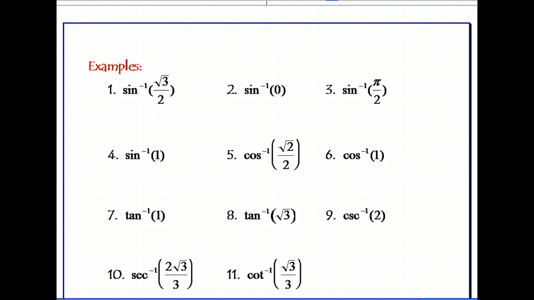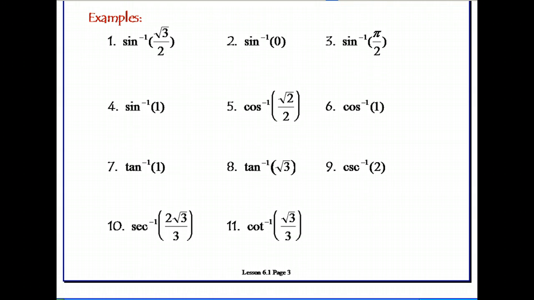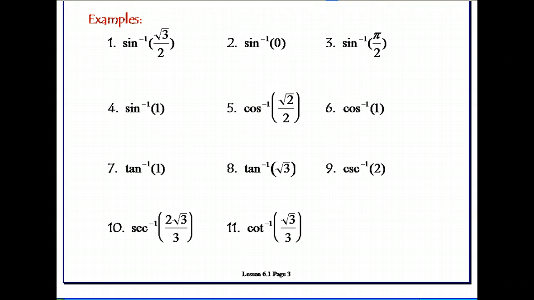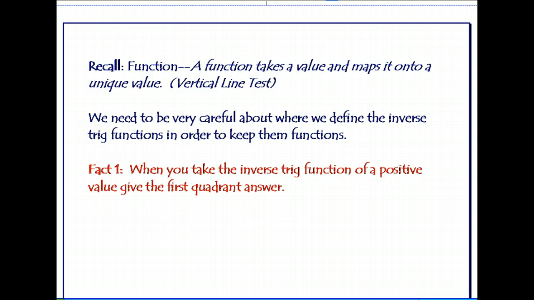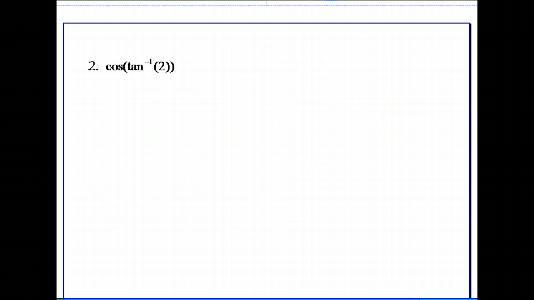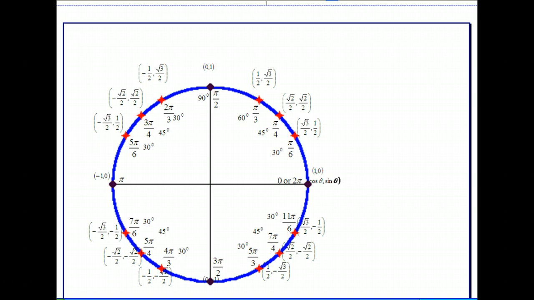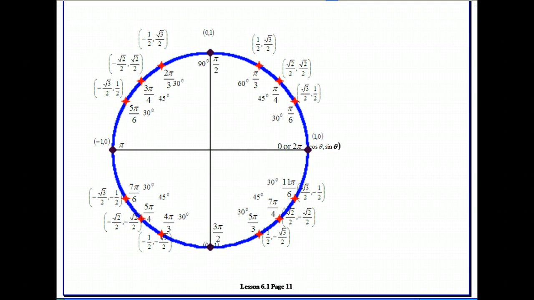Okay, so let's practice this a little bit. We've got all sorts here. It's kind of daunting. You might want to look at the very last page in your packet. It's got a unit circle in there just to remind you of it again. Remember, x coordinates are cosine, y coordinates are sine. We've got these listed here. Tangents, maybe we want to list. For 30 degrees, it's square root of 3/3. For 45, it's 1. And for 60, it's square root of 3. We might want to have those as well.